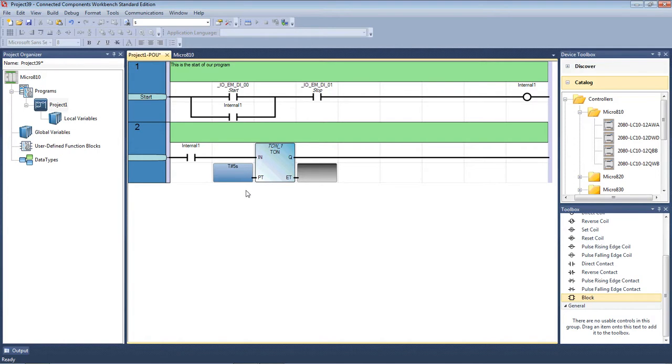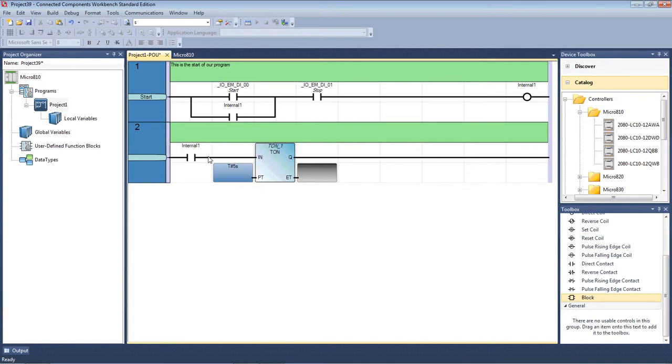If you notice, there's a little exclamation mark down in the right-hand corner of the box until you address the block, and that tells you that it needs something in that block. Otherwise it's sort of faulty. So that's our predetermined time.